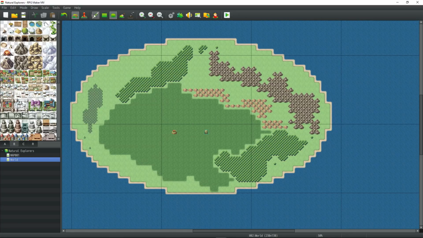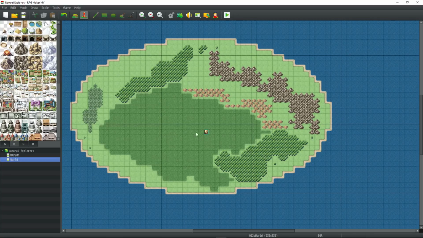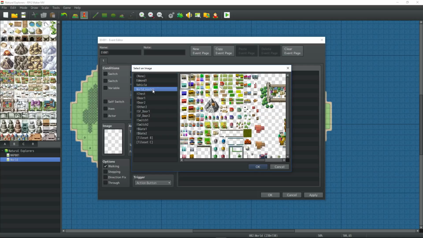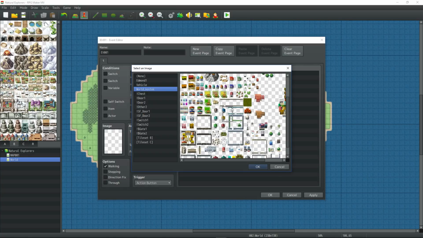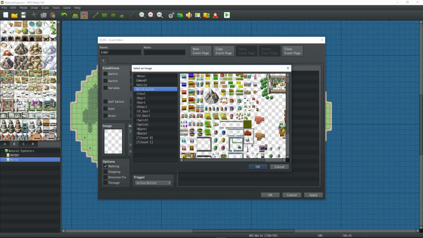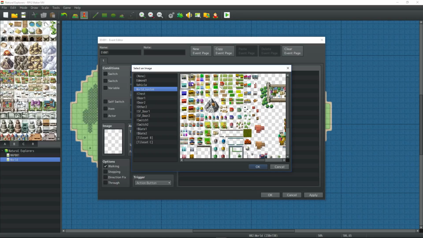You know what, let's go ahead and go with that idea. I kind of like that. So I'm gonna erase this. Go to the event layer. Right here in the center, we'll start a new event, and this is going to be using images from probably this map, which I need to change. I can see that this map is not set up correctly. I'll have to add this to a tile set. So you know what, let's go ahead and do that. Say we've got this art resource that we've downloaded, but we try to put it in the game and it just doesn't quite select right. Like, let's just give an example.